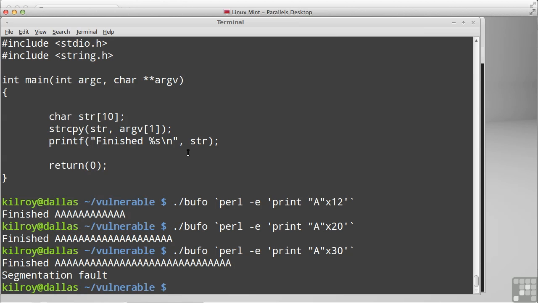It wasn't until we got to 30 characters, or 30 bytes, that we ran into the return pointer so that we were unable to complete the program without a segmentation fault. That segmentation fault is an indication that something has gone wrong where we've tried to jump to a memory segment that isn't part of the program. So that's what a buffer overflow is. That's what goes into a buffer overflow, and that's a small program fragment that incorporates a buffer overflow in it.